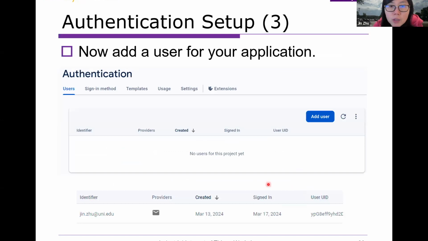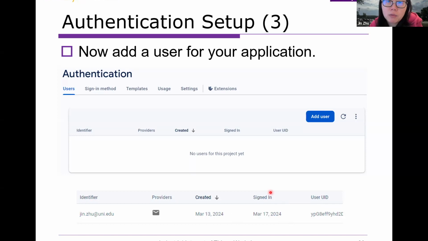Then easily you could set up manually. Just over here, I add a user. In this case, I'm going to add just my email over there. They will provide the user UID, and those are that Unicode. Every user's unique ID is used to identify who is accessing your application or accessing your database. Once we add this one, we can go back to set up database security rules.